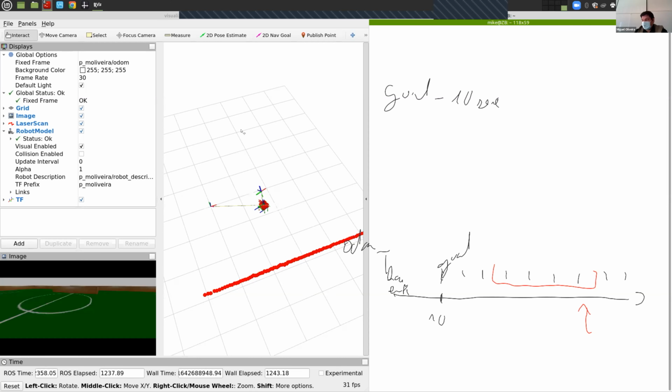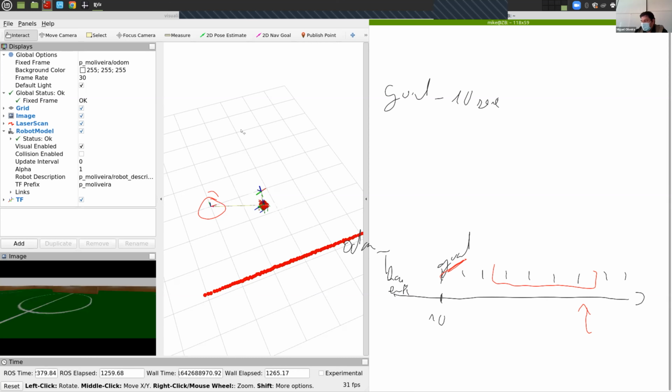Okay, so the trick here is, because we know that the goal is with respect to the odom frame, we know that the goal does not move because the odom is static. And that's why I told Manel that we still need to do that check. So because we know this, we can safely say, okay, no problem.